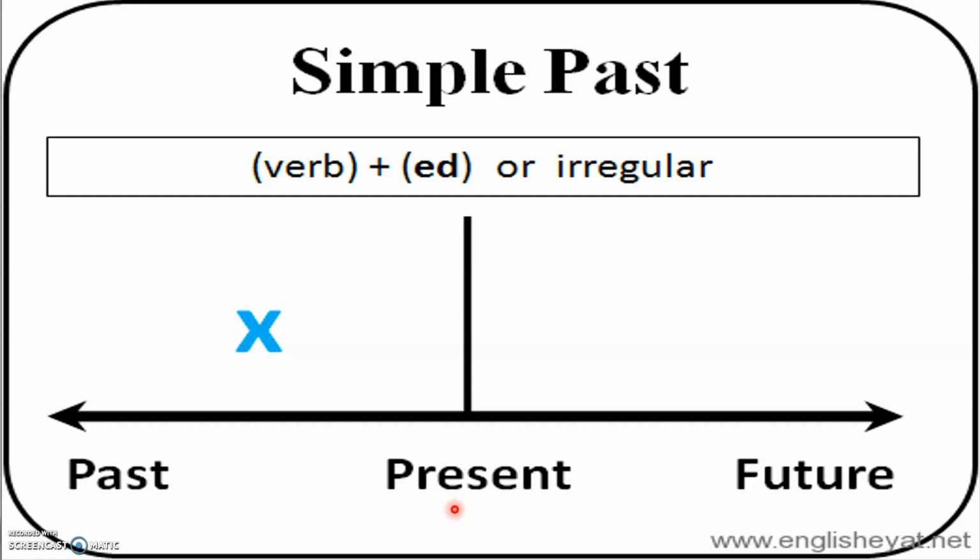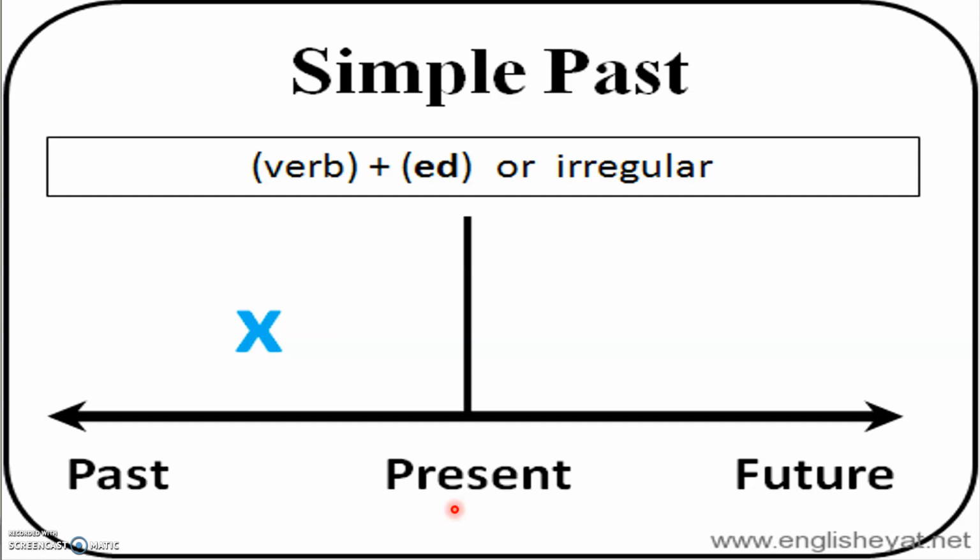If we are talking about actions that are happening right now in the moment of speaking, for example, repeated actions, right? We finished the simple present tense. Like, for example, every day, every week, every month, always, usually. These are the keywords that usually we see if we are talking about the simple present tense.